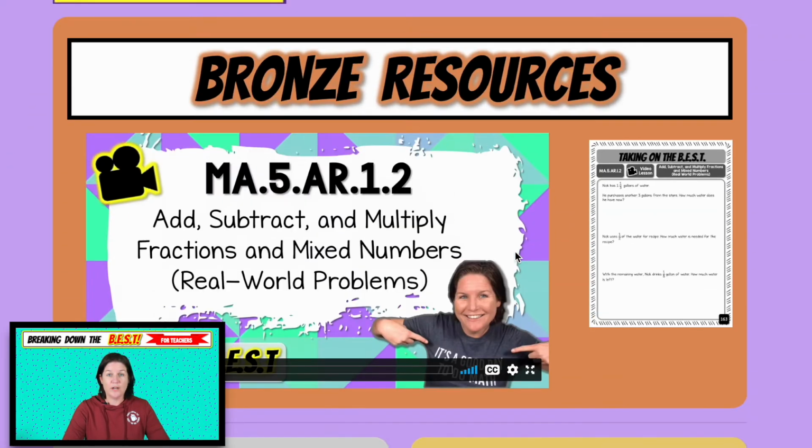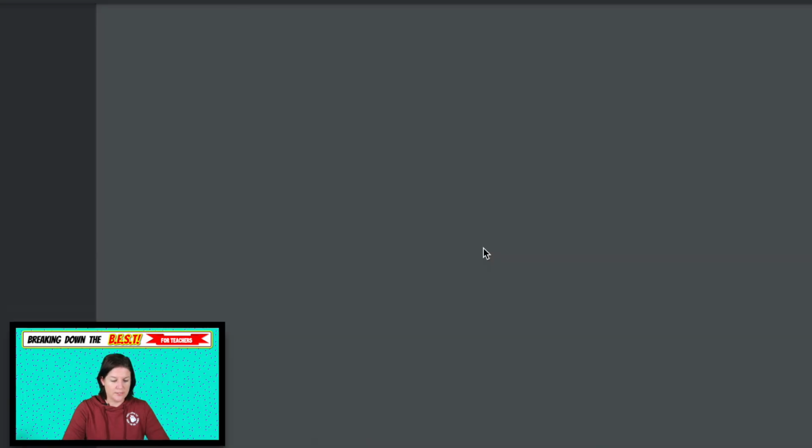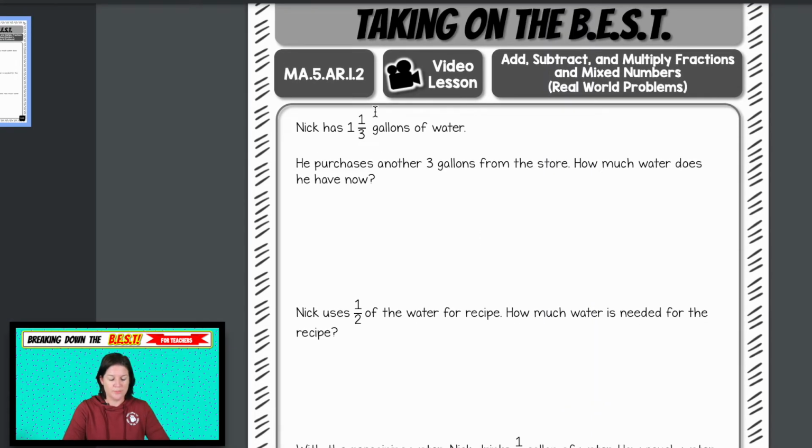Okay, so if you are a bronze, silver, or gold member, you have access to this video lesson, which breaks down the standard for this. So you just click play and I'll guide you through it, and this is where your students can take notes. Or you could even watch it beforehand if you want, but this incorporates all three in this video lesson: adding, subtracting, and multiplying.